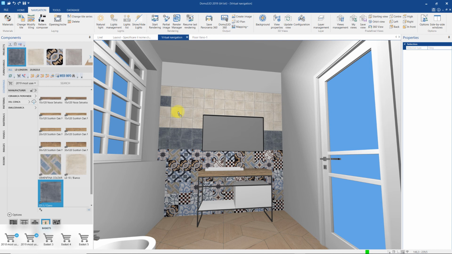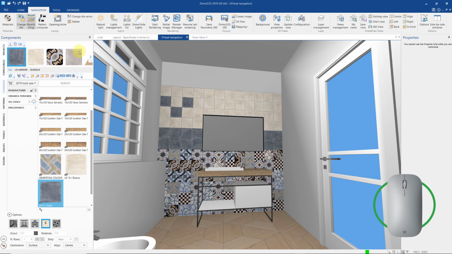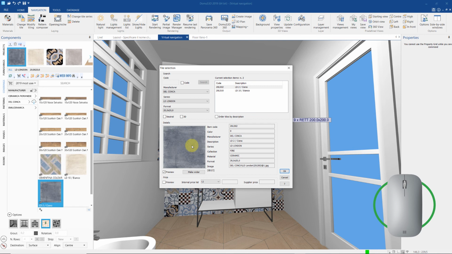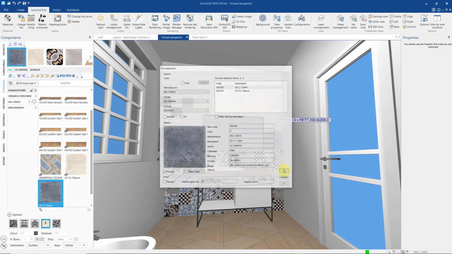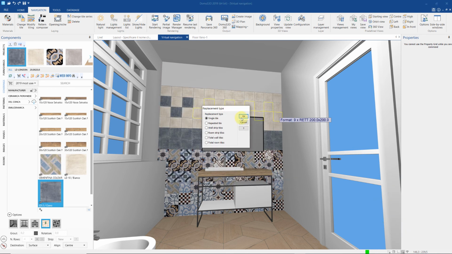If we want to create a decorative accent by substituting multiple tiles, we can speed up the operation by clicking on the Change Tile button. This command lets us select the tiles that we want to change like this. When we are done selecting our tiles, we can right-click and then choose the tile that we want to insert. In this case, this gray tile is what we want, so we click OK.